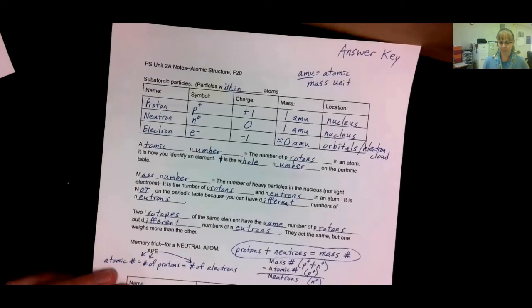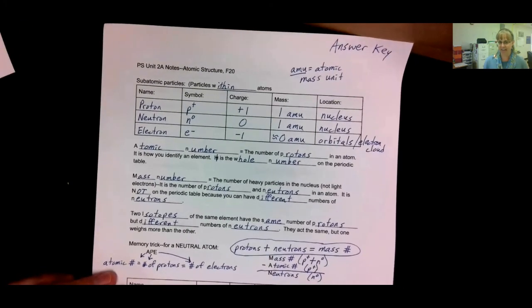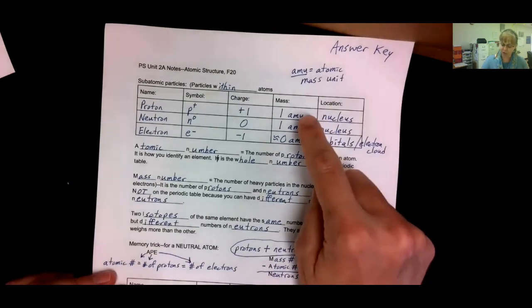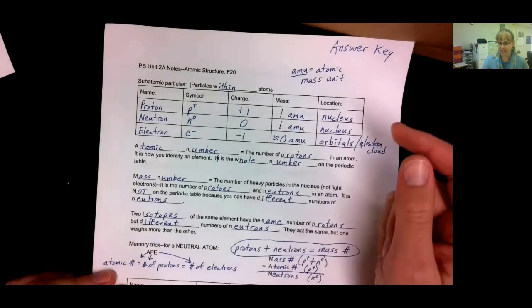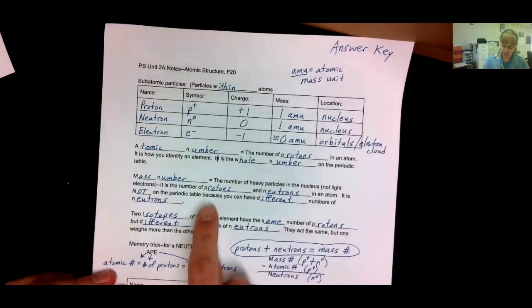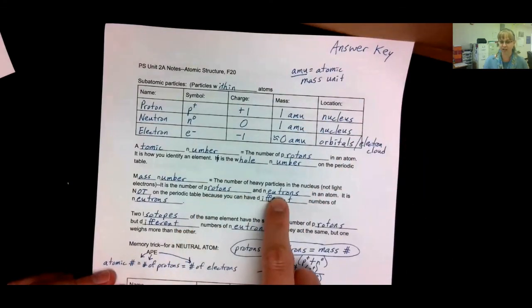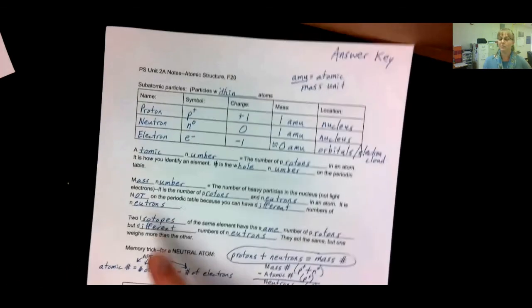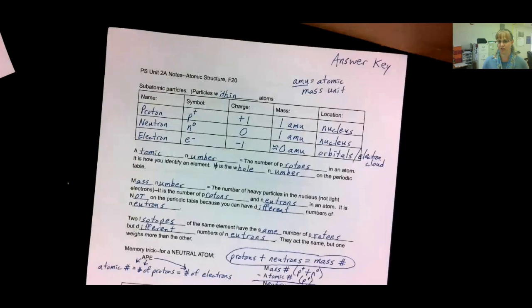The mass number is the mass of that particular atom, and it is the number of the 2 heavy particles. That makes sense. The mass should be made up of the ones that weigh enough to count. And so if you add together your protons and your neutrons, that will give you your mass number. This number is not on the periodic table because atoms can have different numbers of neutrons. Even the same atom can have different numbers of neutrons. And so you would have to put several different mass numbers on there.